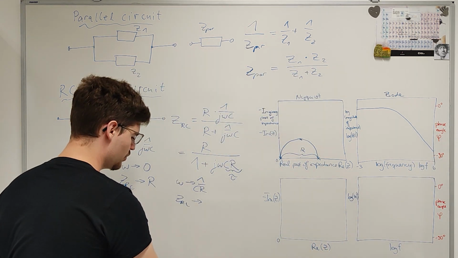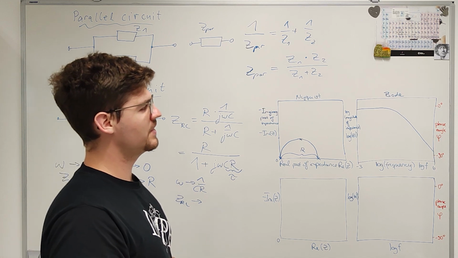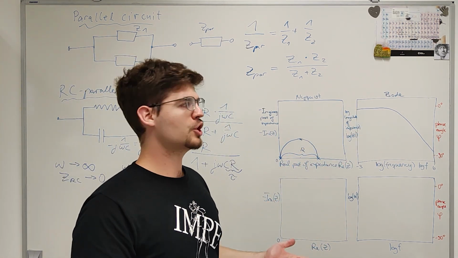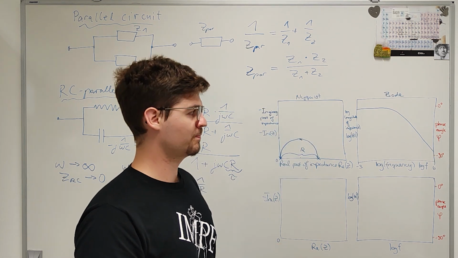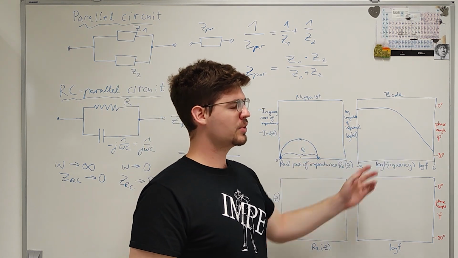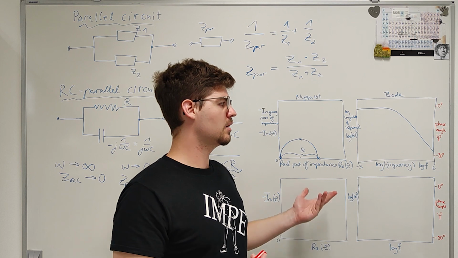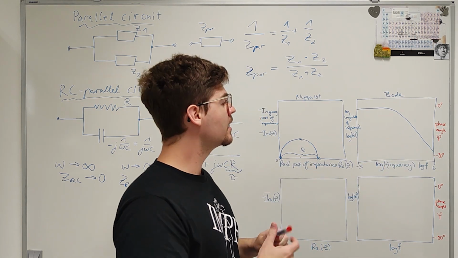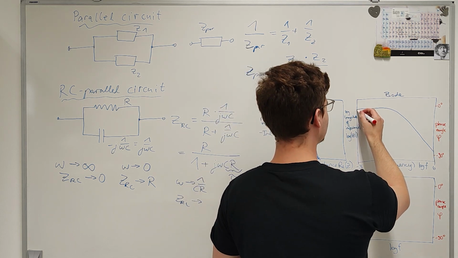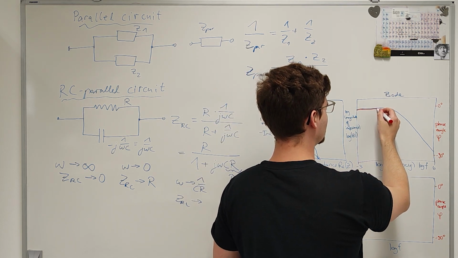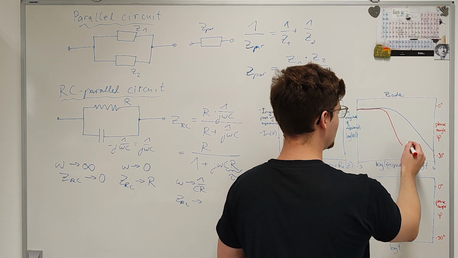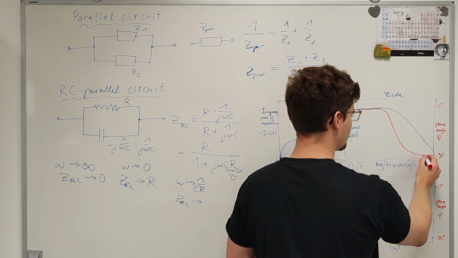Likewise, the phase will shift. For the very, very low frequencies, if the capacitor doesn't really contribute because it's just so large, then the phase angle will likewise be 0. And at high frequencies, if the capacitor dominates, then also the phase angle will tend to be what the capacitor is. So what we get is similarly here a shift towards minus 90 degrees.